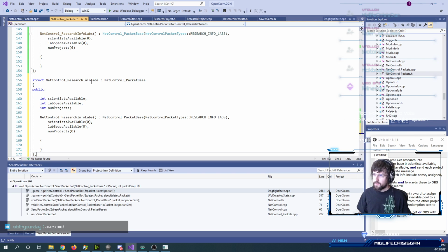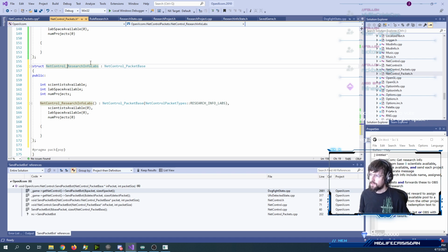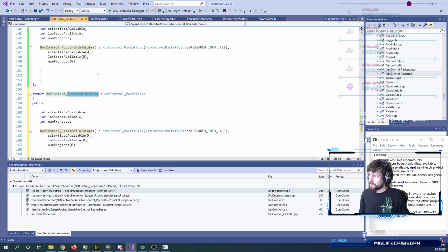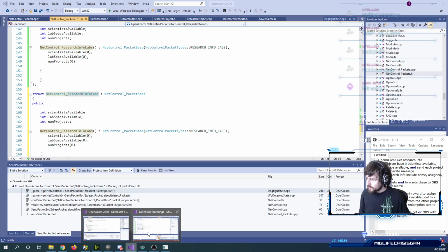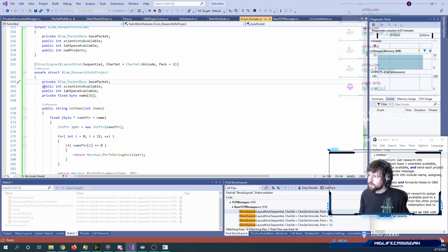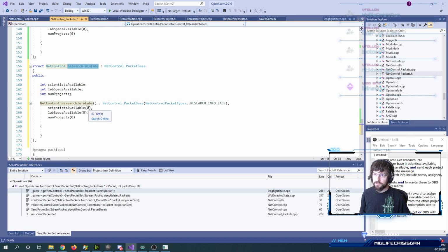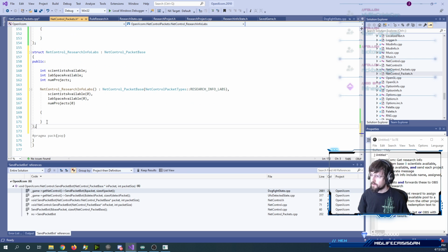So yeah, OpenXCom here is written in C++, and my bot is written in C#. So I'll have to do a couple things sometimes to make that all work together. I think I already set up the C# version of this packet. Let me see. Oh yeah, research info project. I'm pretty sure I just set these up to communicate with UDP. I don't think I'm using a TCP connection for this. I am using a TCP connection between my bot and OBS, but I don't think any of my other things work that way. I think everything else is just UDP.